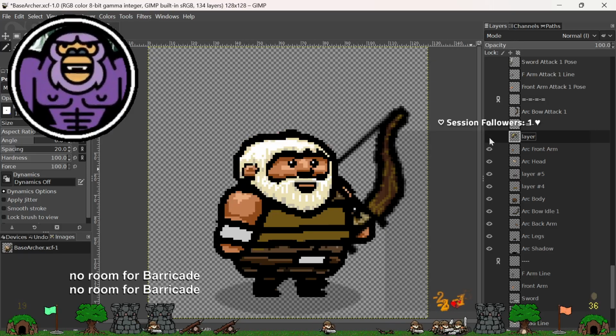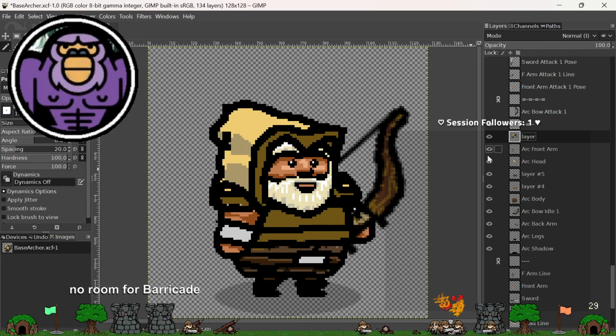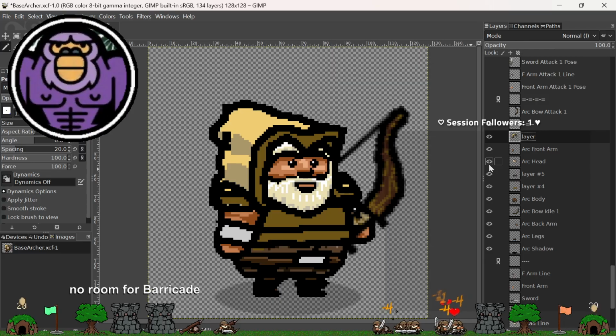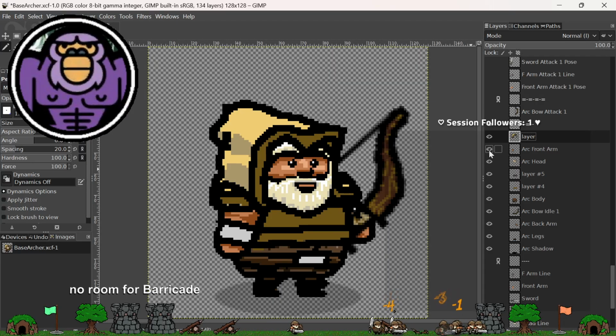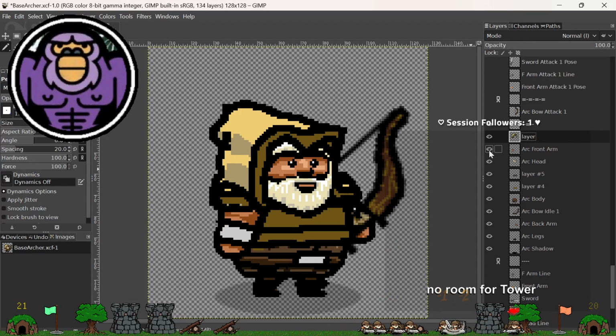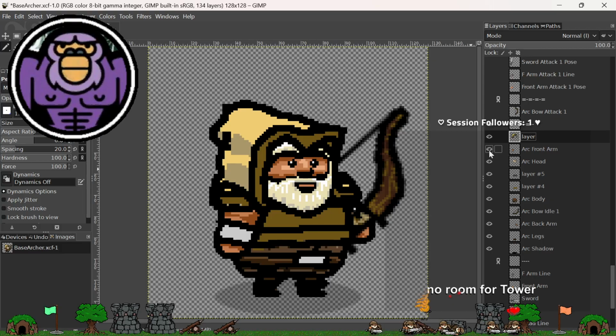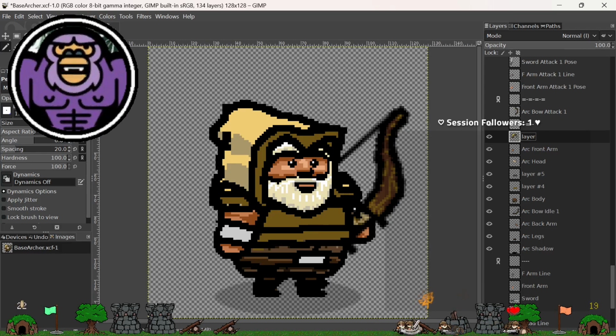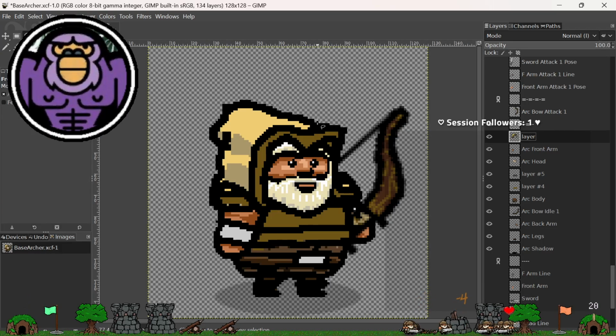This layer for the hood is okay. It's kind of okay, actually. I might just clean it up a little bit.